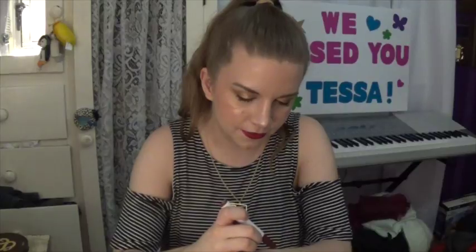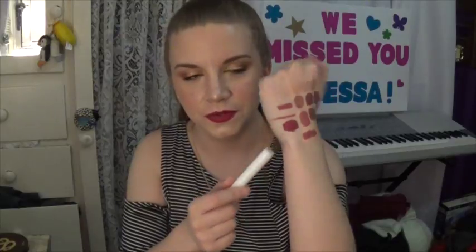Then I have LBB, which is this beautiful, deep aubergine shade. I don't know how to say that, so I don't know why I described it that way. Okay, that's a pretty bad swatch because I swatched it over a really awkward area, but that is what that shade looks like. It is kind of similar to Bad Habit over here, but I love it. It's a beautiful shade, and I really like the Lippie Sticks formula, especially the Matte X ones, but the ones that I've showed you so far are both matte, and it's still a really good formula.